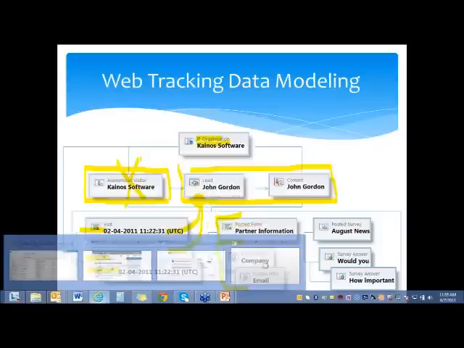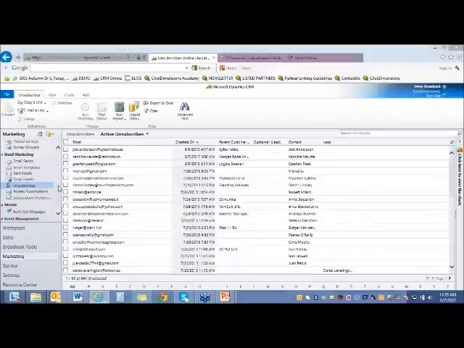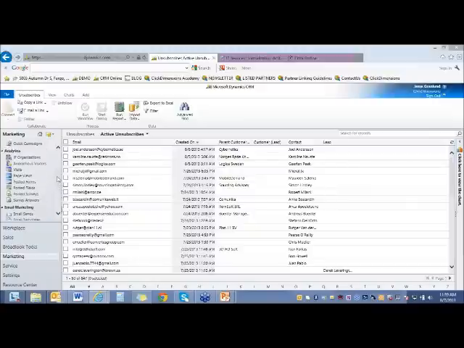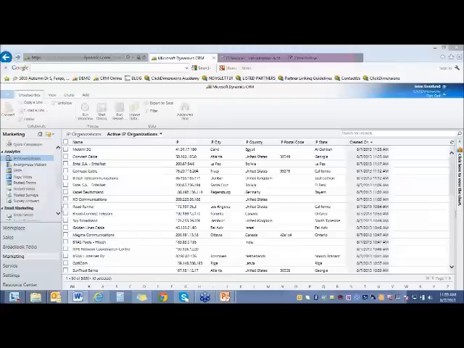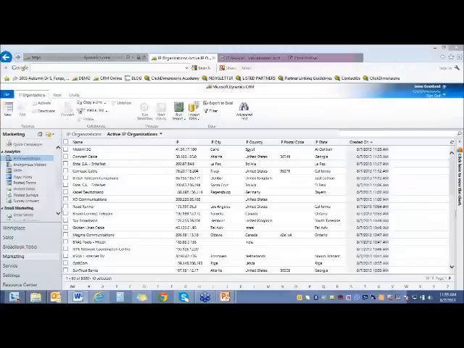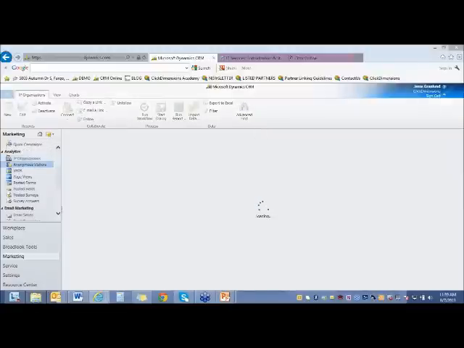So let's go back in and I'll show you where all this analytics will come in to CRM. I'm back in the marketing section here under analytics. Under IP organization, we can see when someone comes in from that IP address, ClickDimensions creates this record for it, finds out geographically where it's coming from and what business the IP address belongs to. We can see how many visitors actually came from that organization if I click into any of these. So that's from an IP organization standpoint.